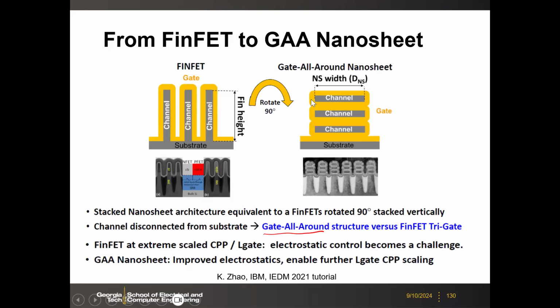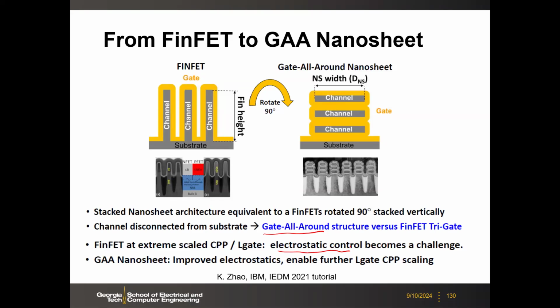So this will help you to further boost the gate to channel coupling, right? Because now you cover the channel fully from four sides compared to the FinFET, where the bottom side is still connected to the bulk of the substrate. Now the channel is fully surrounded by the gate, so you have the maximum gate to channel coupling that will help you to improve the electrostatic control and help with the short channel effect.